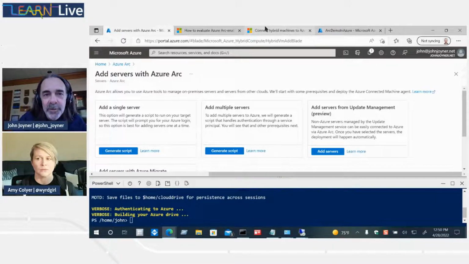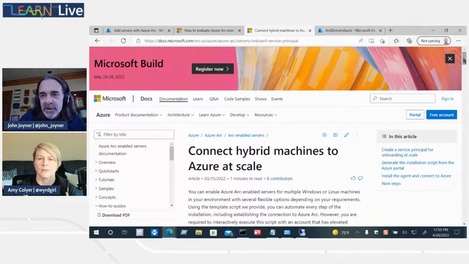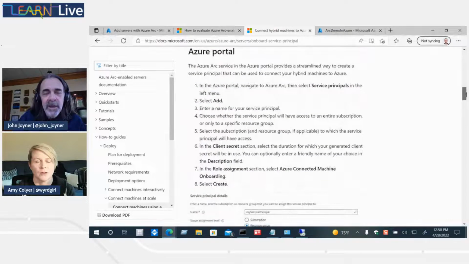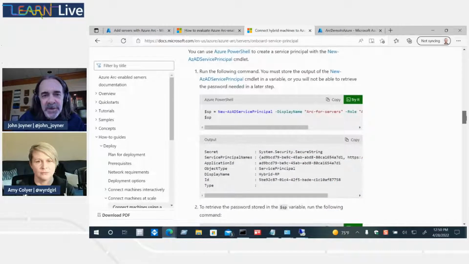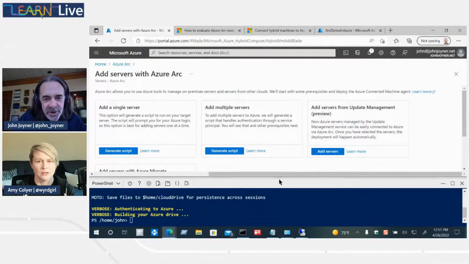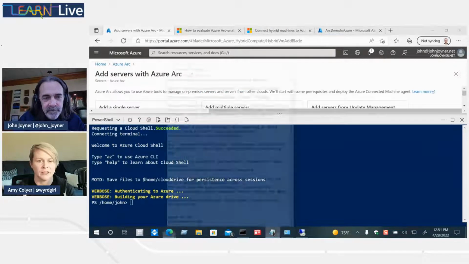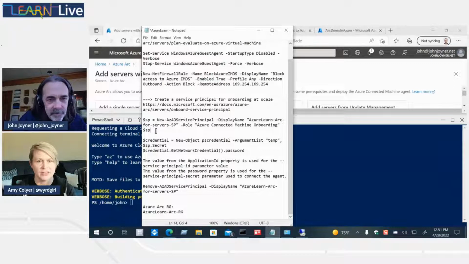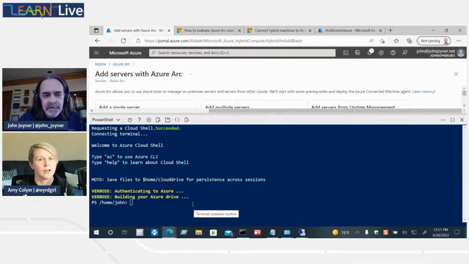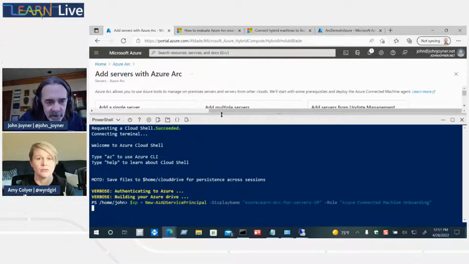So here's the second article, and this again is linked from the learn module. One of the first steps to connecting Azure Arc servers at scale is to create the service principal. We're going to do that together now, and we're going to use the Azure PowerShell method. I've got PowerShell staged to do what's right here. We're going to do it in the command shell, and again, that's so we don't have to log in and be interactive. We can onboard a bunch of machines at the same time. The script that we're going to run one time could be run 1,000 times. I mean, you could do it one at a time.